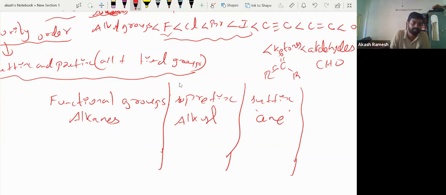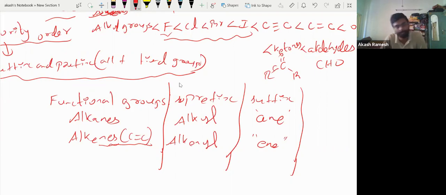Okay, fine. Next, when I go to alkenes, that is C double bond Cs, if you have only this, obviously, this is the maximum priority in the molecule. If it is like that, then you will end up with the "ene" suffix, right? And if you're going to consider them as branches, you will write alkenyl. Alkyl, alkenyl. Alkenyl is for alkene, C double bond Cs as branches.